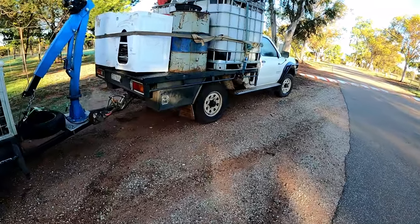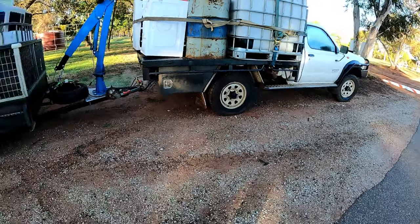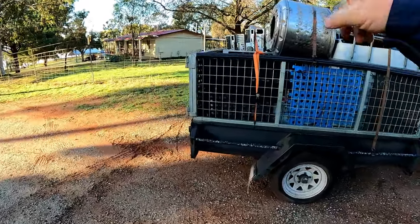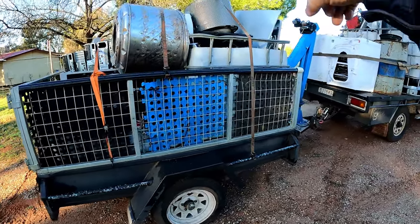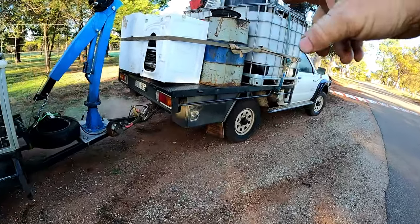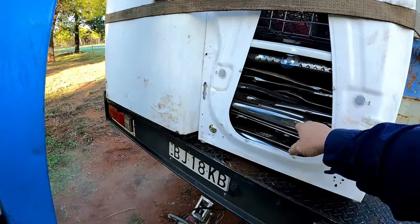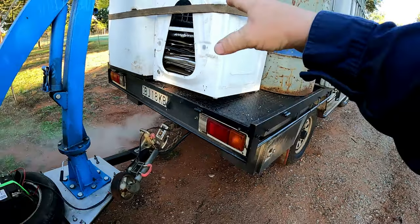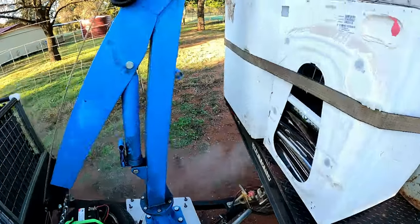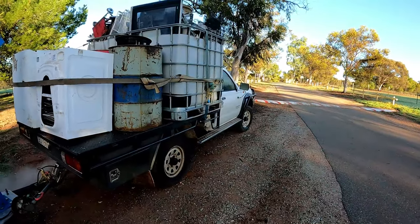I've loaded up what we had, what I could fit on without trying to go overboard. So we've got half an IBC pod in the back full of computer cases and God knows what. There's a couple more computer cases in that one and a lot of the other steel in there. In the washing machine cases, we've got a bit of... dishwasher shells and stuff like that from the insides of them. And we've also got the racks and stuff in the other one up here. So, yeah, fair variety of steel and God knows what.